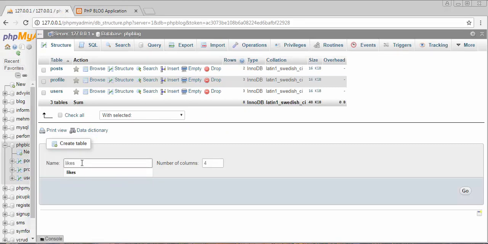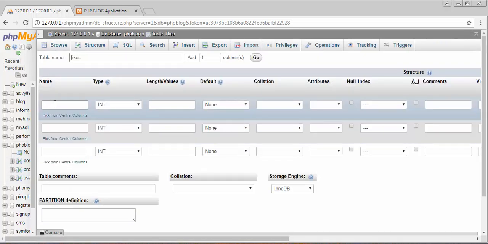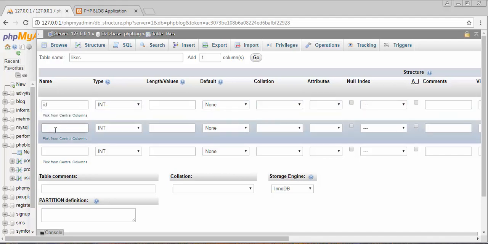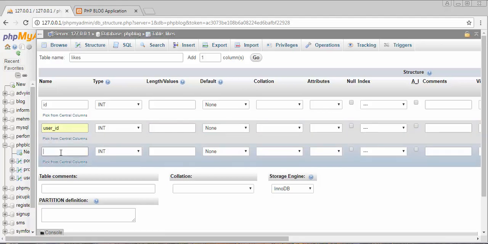I want three fields. The first field will be ID, the second user ID, and the third one post ID.